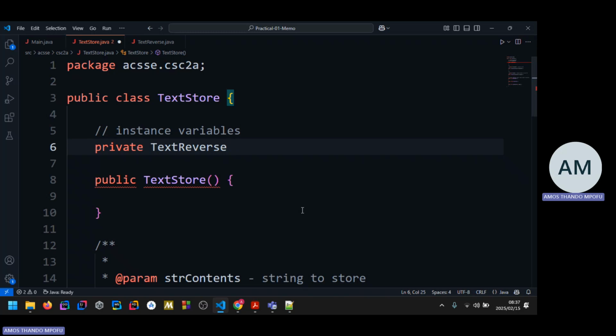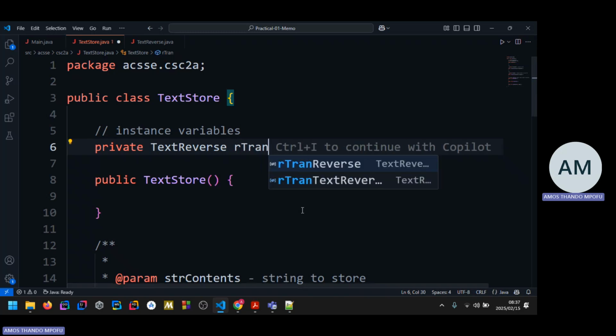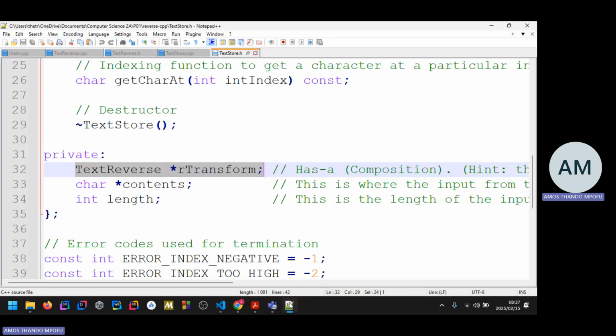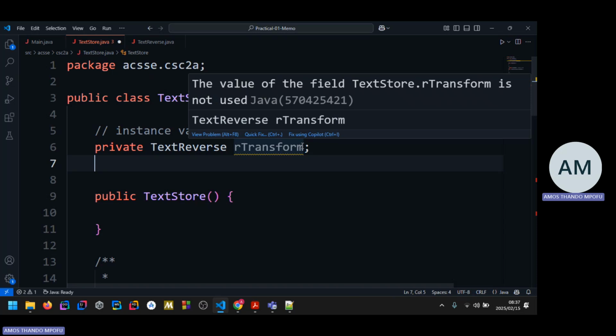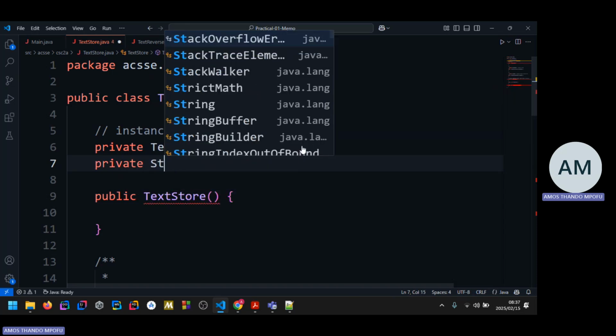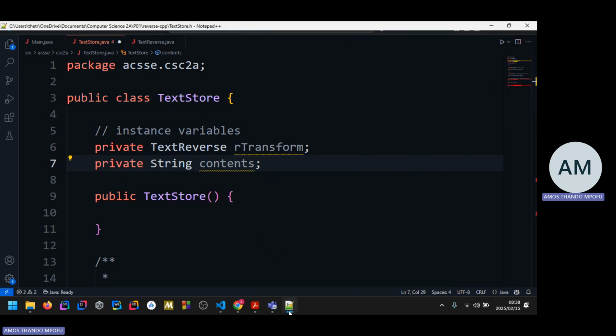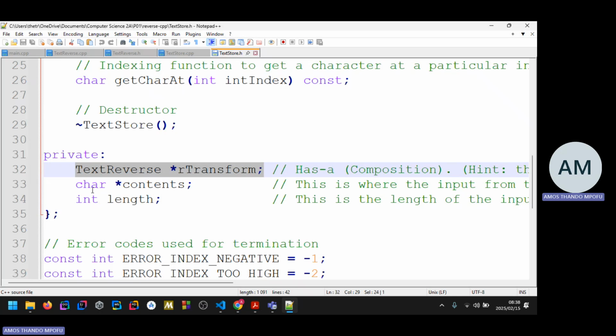I'm going to call it rTransform, the way they've called it. That's fine. And then I'm going to need a string. Remember, there's a String class, we don't have to do a whole char array. We could do it, but why would you do that when there's a whole class for a string? I don't have to stress about that.